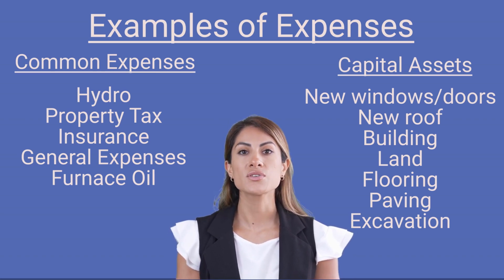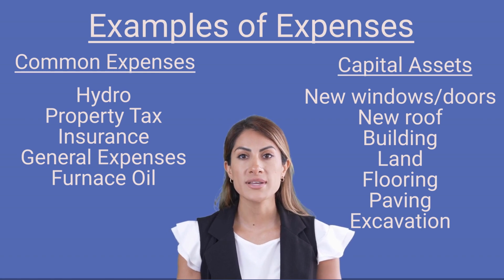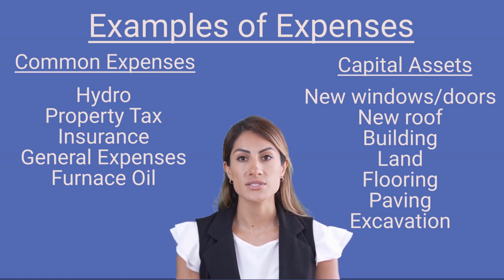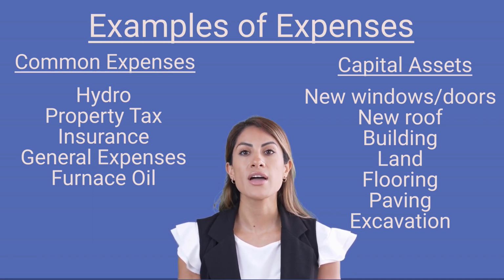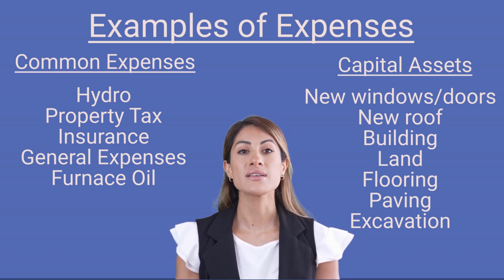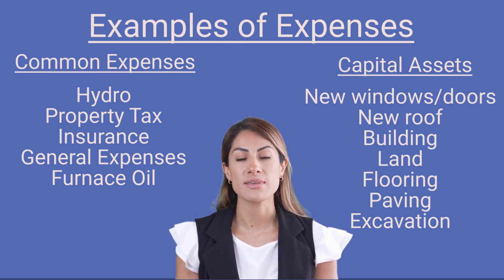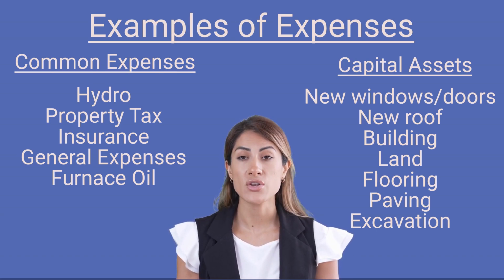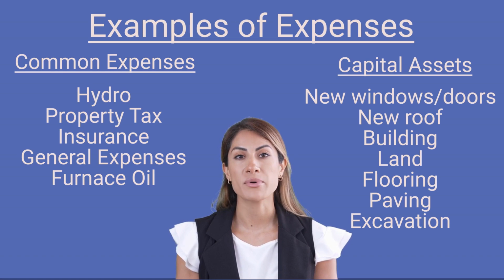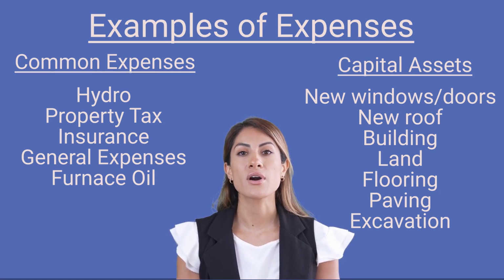There are generally 2 types of expenses. There are your common expenses such as hydro, insurance, maintenance, property tax, but there is another type of expense, and this is called capital assets. A capital asset is more than your common expenses. They are things like the building itself, the property it sits on. You purchase higher ticket items, and the expectation is that you are to own them for a longer period. There is a litmus test that we use to determine if you have a common expense or a capital asset. Ask yourself if you are unsure.